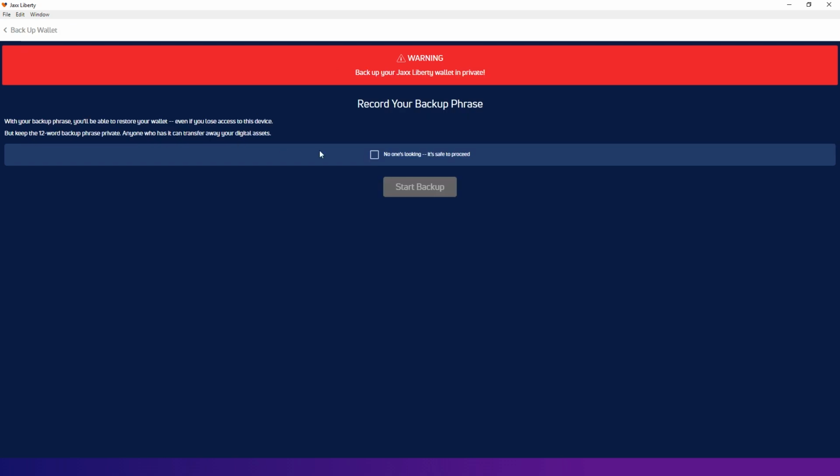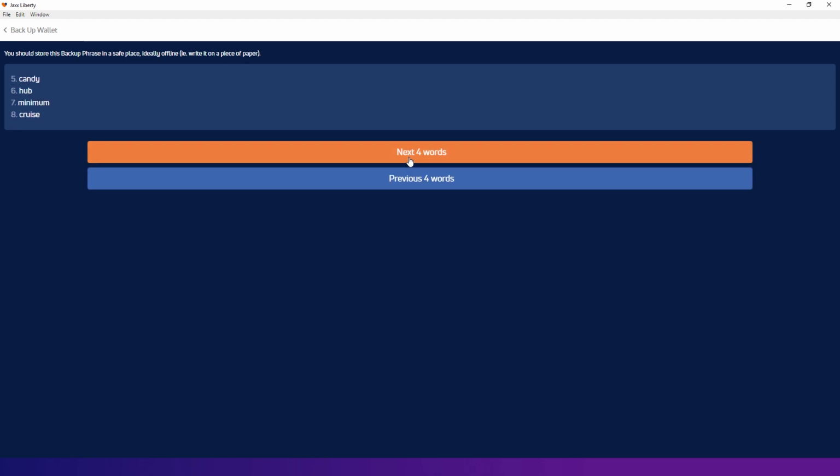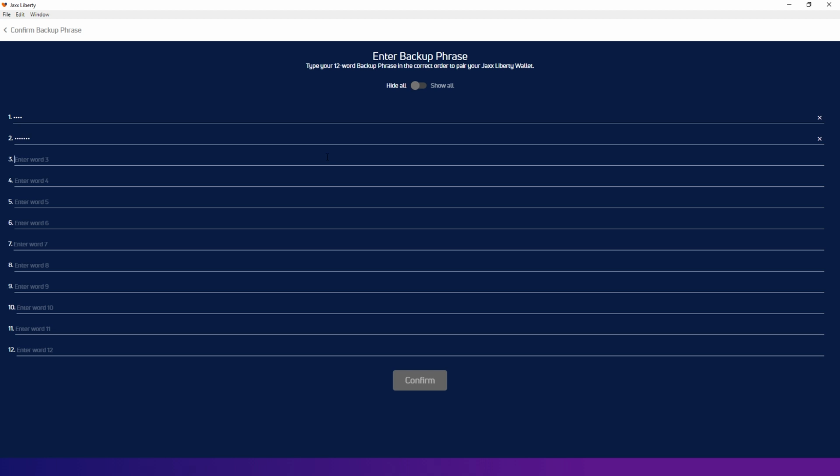A passphrase represents the set of 12 words which you need if you want to access your wallet from a different device, or in the event of you losing access to your wallet for some reason. You can download the Jaxx wallet on a new device, and by entering your passphrase, it will restore access to your old wallet. Then you should set a new password for sending coins from your new device. When the passphrase is shown, make sure you write it down on paper. Type the words back into the fields on the confirmation page and press confirm.